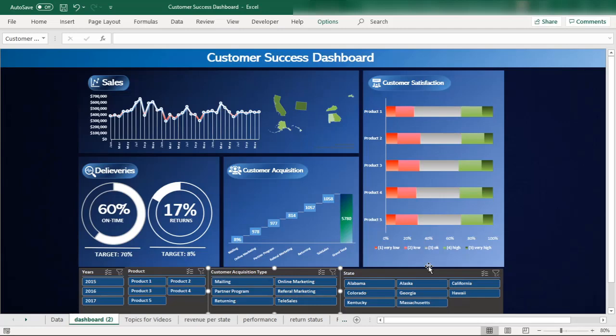So if you want to learn how to create such interactive dashboards using your data, then you have to watch this series completely, and then you will be able to create such interactive and impressive dashboards, and you can put your creativity on the table. Also the Excel dashboards can help you create a really good impact on your boss or anywhere you want.